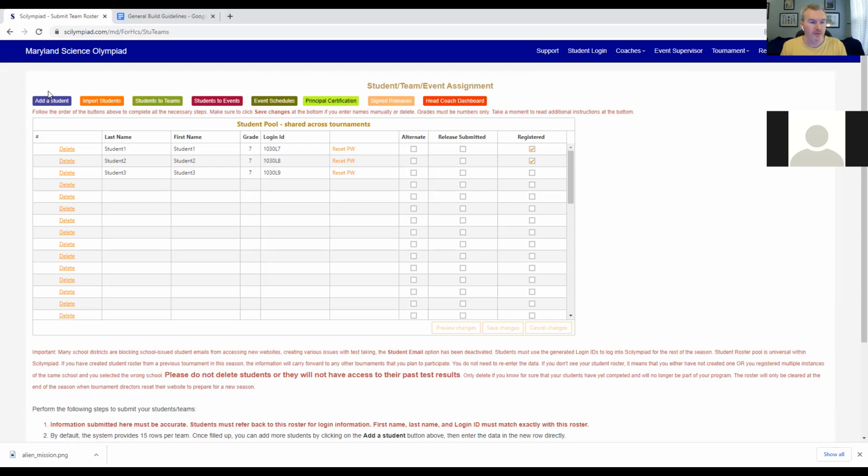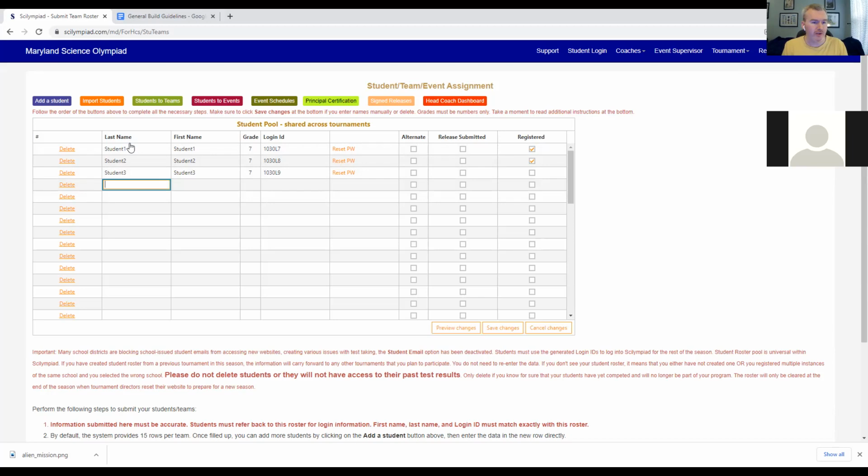I've said about four or five things, so let's walk through them in intuitive fashion, because if you go from left to right, this page will walk you through most of the functions I just mentioned. The first one in general is the student pool that we're looking at here. This pool will be all the students that are added to any team for a particular school. So if you're a coach and you have multiple teams with your school, this is where you'll add all of the students for all of your teams. You'll see in a minute that we can assign them to the particular teams.